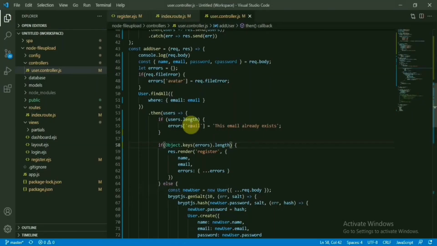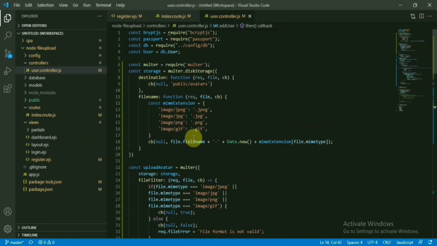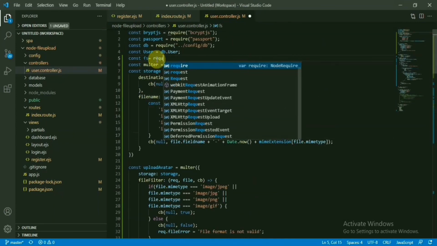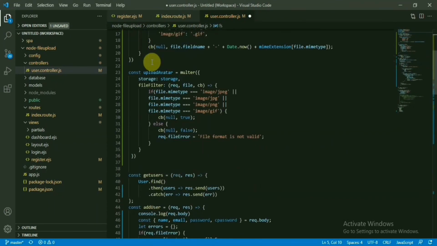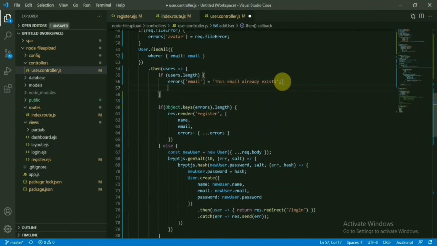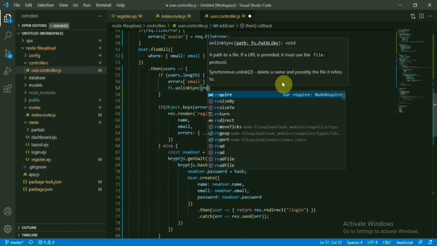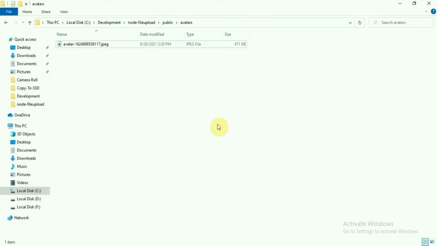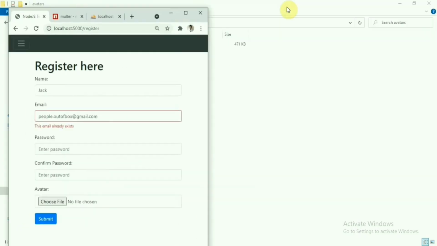So what we're going to do here, we're going to use the fs module here. So const fs. What we will do here, if we have the error, we are going to unlink the image, unlink sync. So let's do one thing, open this side by side.